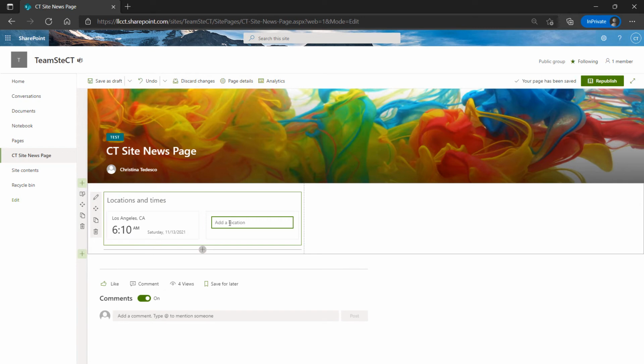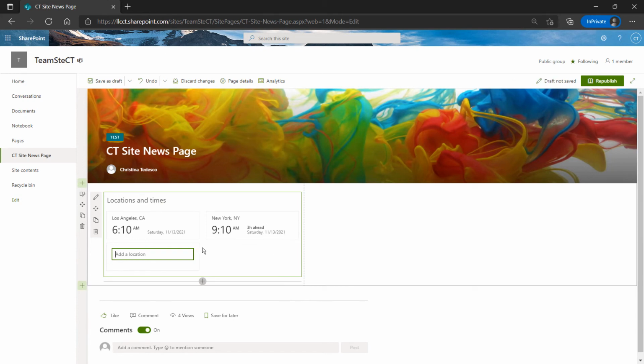That's perfect. And I also want to know the East Coast. Let's say I have 2 offices in 2 different locations. And this one's going to be New York, New York. Perfect. That's actually what I want to see. Maybe we have a central office location. What do you think? Maybe something in the Midwest? Illinois? Let's try that. Okay, so it's 8:10 over there. Perfect. So this looks good. I like this. I have my time zones, easy information. That's exactly what I want to see in my web part. That's it. That's all that I have to do, and I'm good to go.